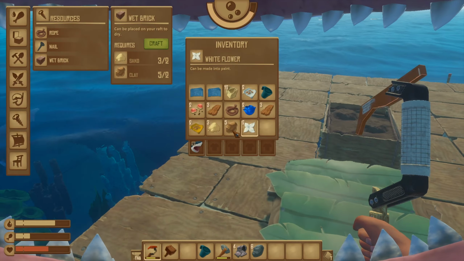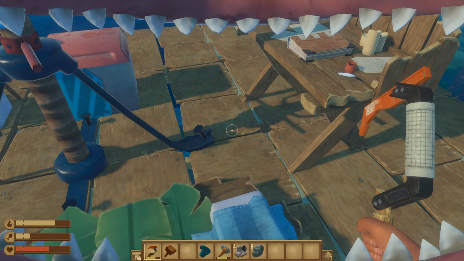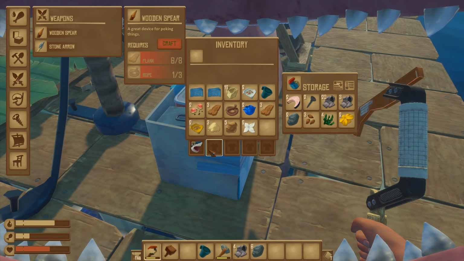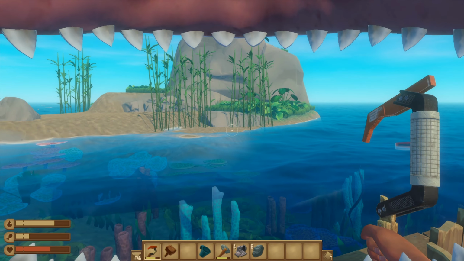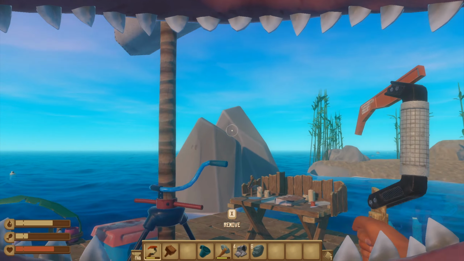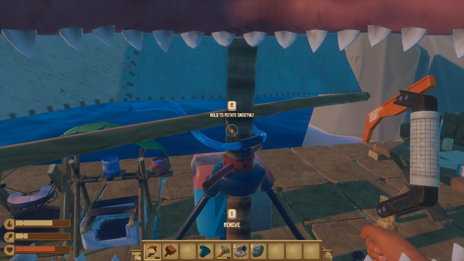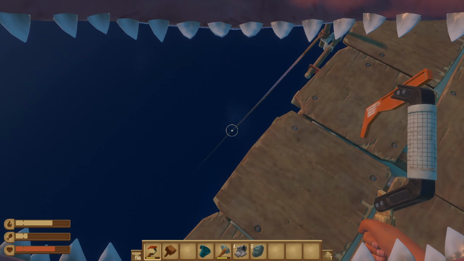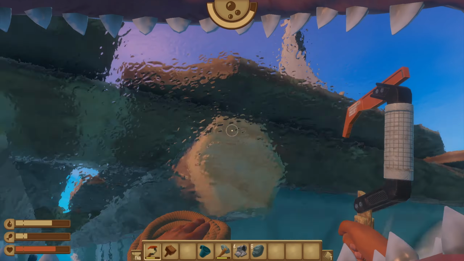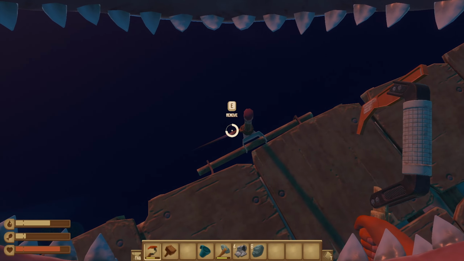Get in that! There we go. Whew. Oop, I need planks and some rope. Oh, I ain't got none of that. I guess the deed is done. It's time to... this way, and then... Can I get this somehow? I'm pretty sure I can only use this once, which is unfortunate.